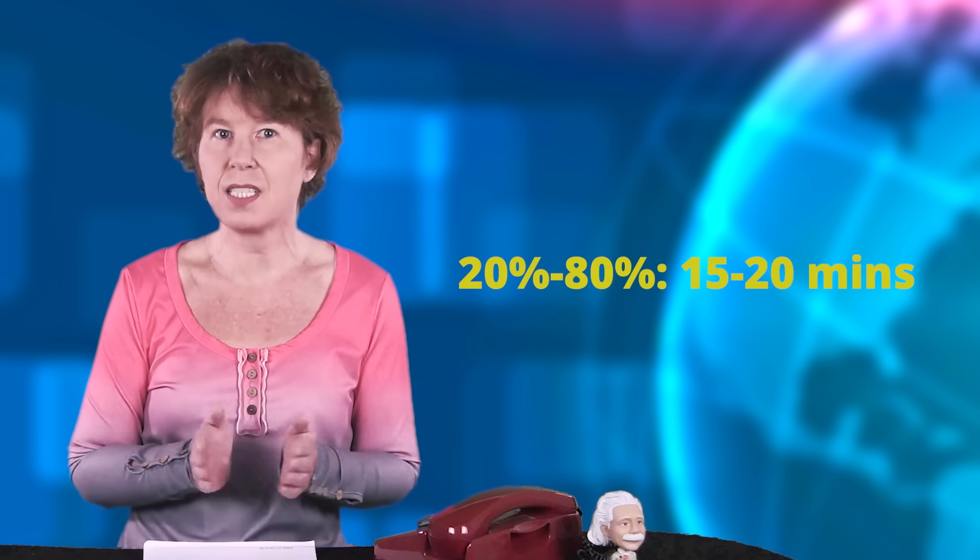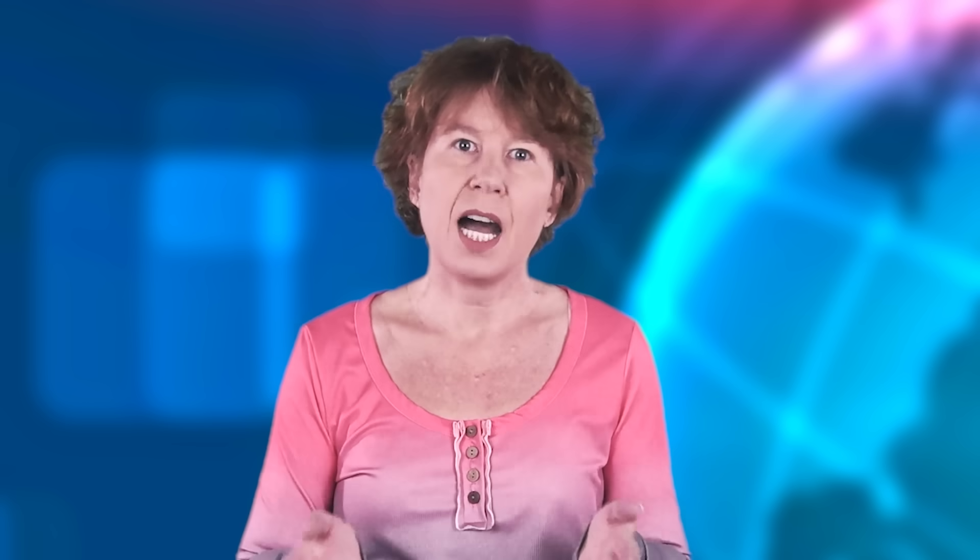In a lithium-ion battery, the cathode contains lithium, hence the name. The anode is usually graphite, though there is some variety in materials. Currently, the fastest charging lithium batteries for electric vehicles can go from 20 to 80% in about 15 to 20 minutes. However, these extra fast charging batteries are more expensive than the usual ones, which take two or three times as long.